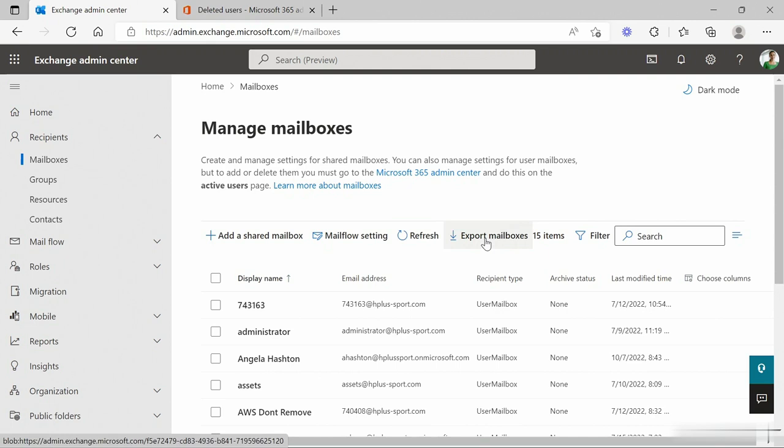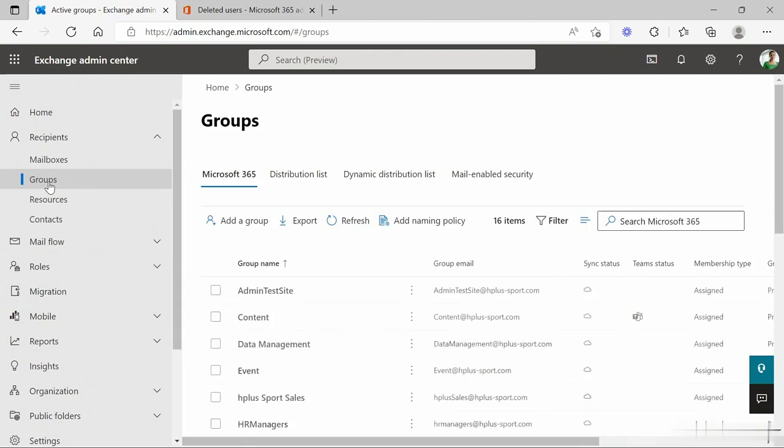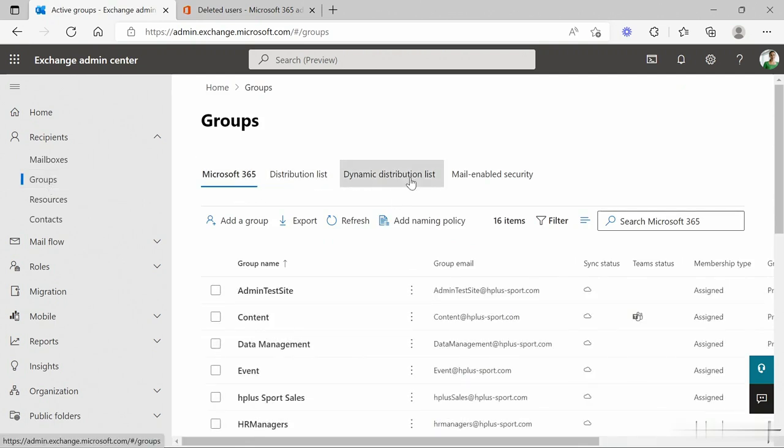Also, the new Exchange Admin Center has given us improved support for groups. From this section, you are able to create four different types of groups and manage them accordingly. You can create the Microsoft 365 group, distribution list group, dynamic distribution list group, and the mail-enabled security group.